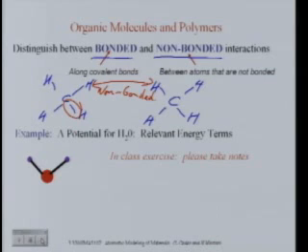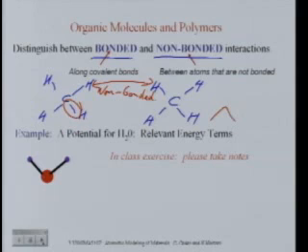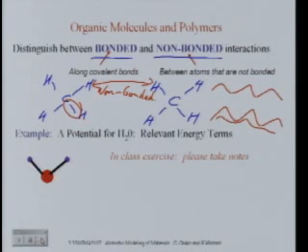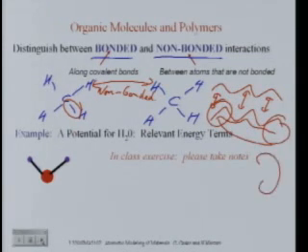And this becomes important when you make interactions, say, between long chain molecules, so polymers. If you did sort of one polymer and another one, you would have bonded interactions along the chain, and you would have non-bonded interactions between different chain parts, between different chains, or between one part of the chain and another, if it sort of were to fold on itself. Okay. So keep that in mind, bonded and non-bonded interactions.